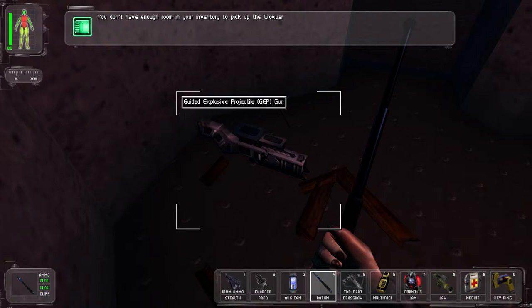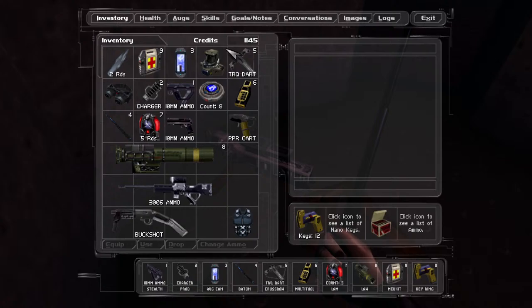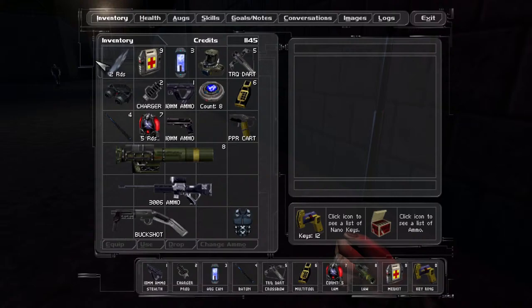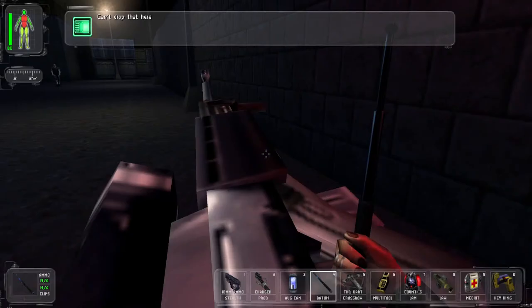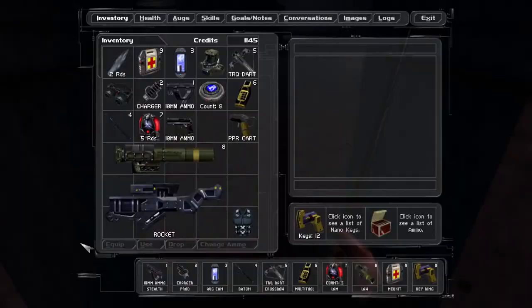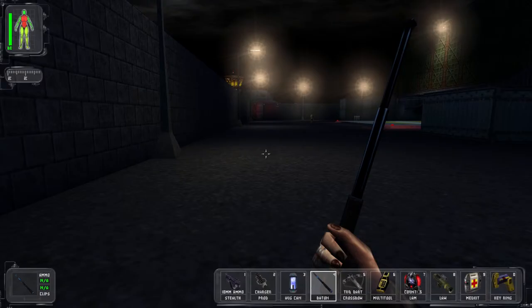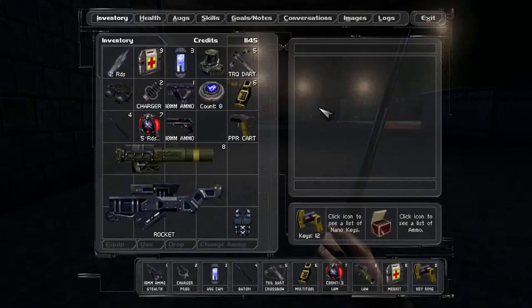Guided explosive. Oh, the GEP gun. The GEP gun. Hold on. I really wish you could sell stuff. This thing is a monster. It uses its own rockets, but also uses other types of rockets. So this thing is a beast. It's pretty much a Gatling rocket launcher. How big does it look? I can't remember. A reminder.